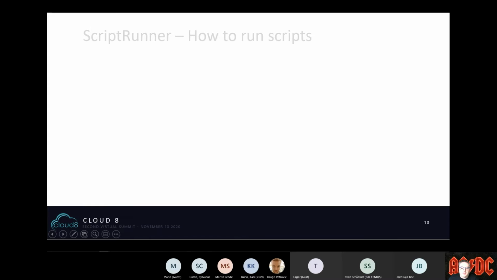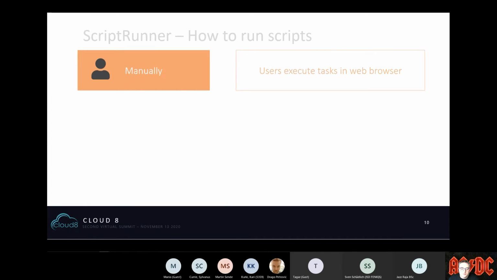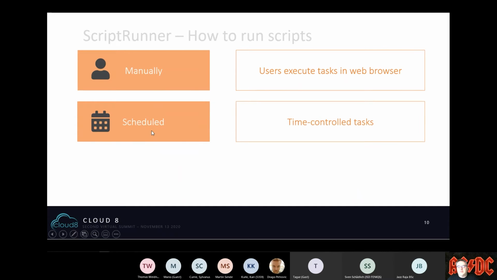So this is the threefold way of running scripts when you're using ScriptRunner. So one, of course, is doing it manually. Somebody uses the tiles in a web browser. The second one is you have scheduled processes, which also, of course, is an important aspect when it comes to centralization. Instead of having that scheduling being done on multiple machines and using the built-in functionality of Windows or stuff like that, you can really do that centrally.